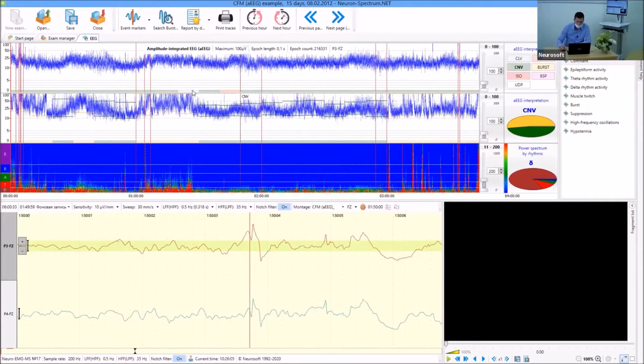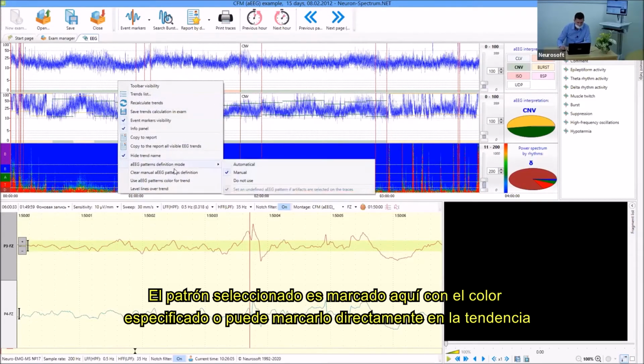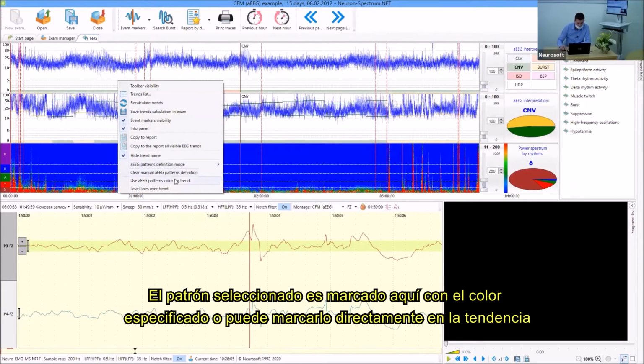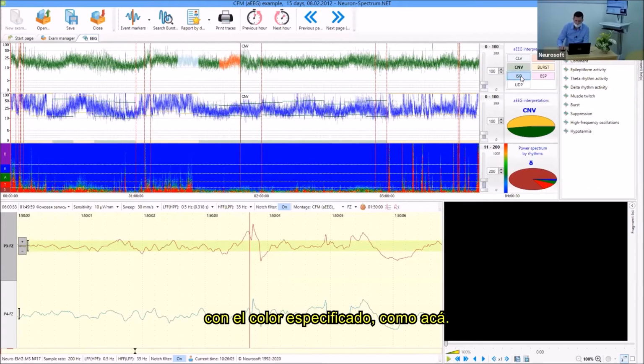The selected pattern is marked here with the specified color, or you can mark it directly on the trend with the specified color, like this.